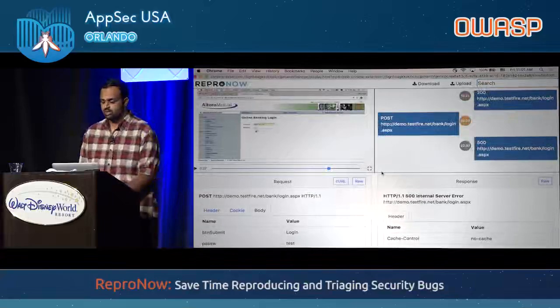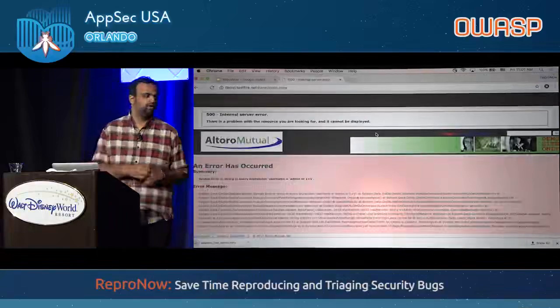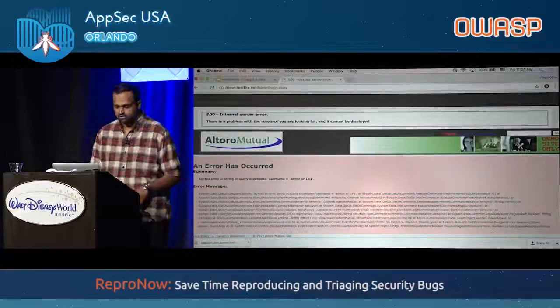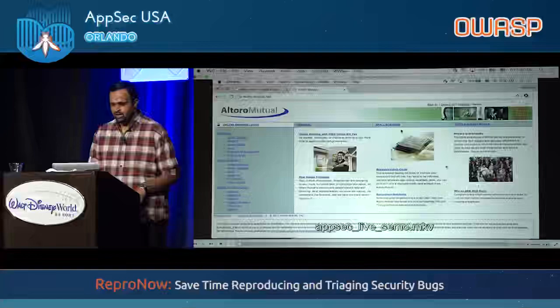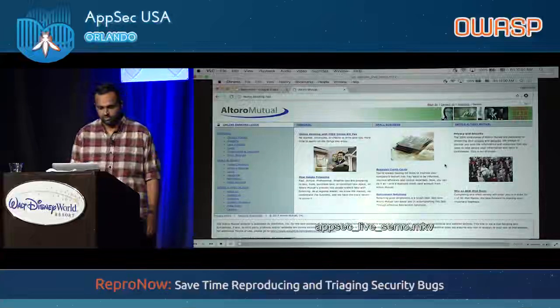I'm going to go ahead and download this. So I click on download. It puts the network request inside an MKV file. Let me try and open that in a VLC player, and it just works without a problem.